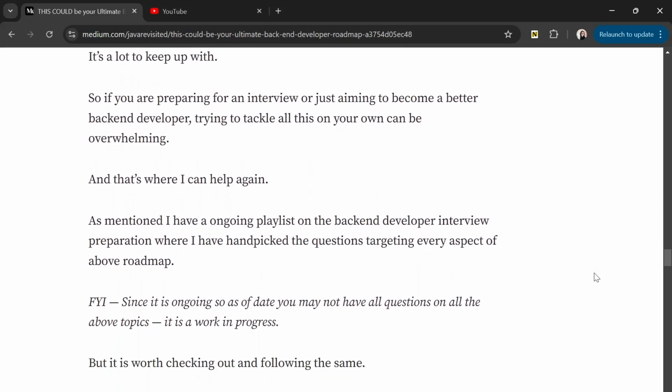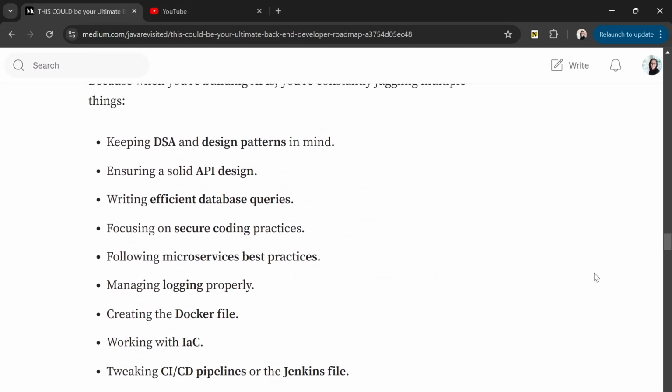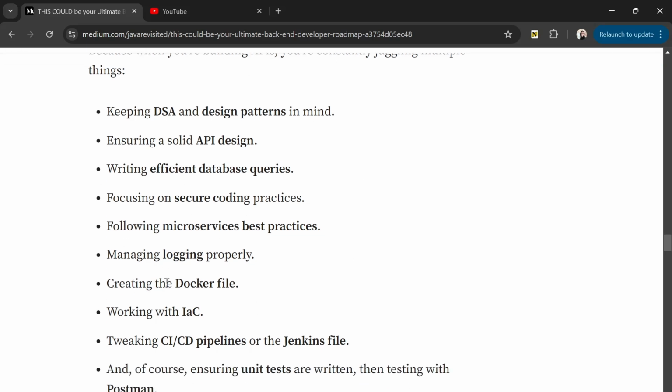So the point of this video was not to overwhelm you guys with such a big roadmap. But if you see, it is not that big either. All you need to understand is to level up block by block. Think of every point as a building block. You just try to build your skills one on top of another. It's not important for you from day one to have all the different things in mind. Of course, it is not possible for any person. Over the years, gradually it will take time to build, but one day you'll surely be able to keep all the different things in your mind. It will become like muscle memory, so you will be able to do it.